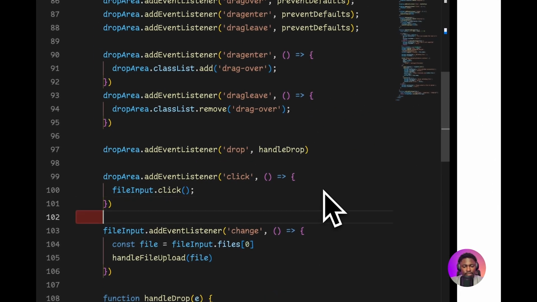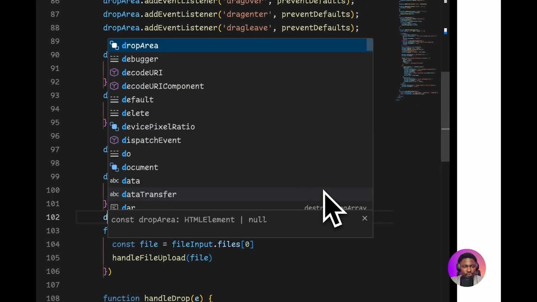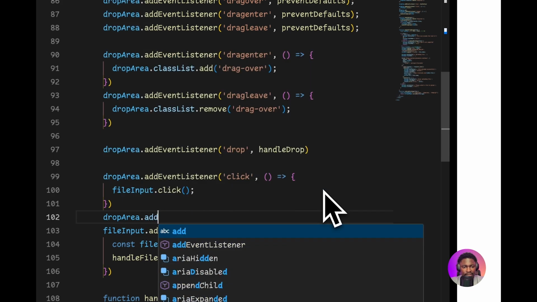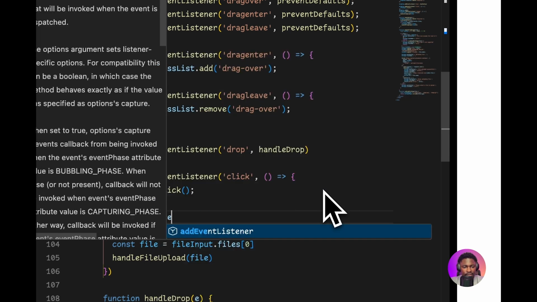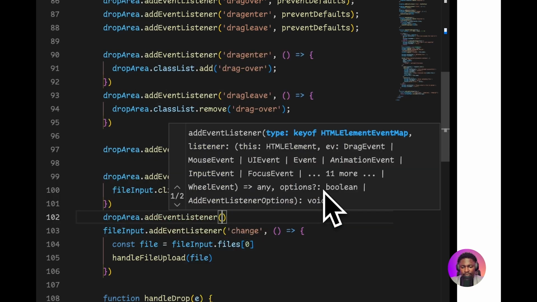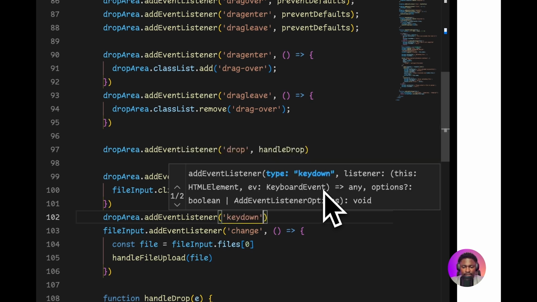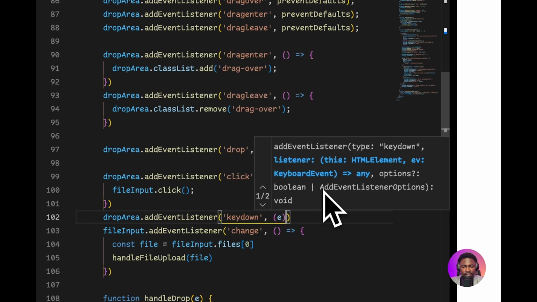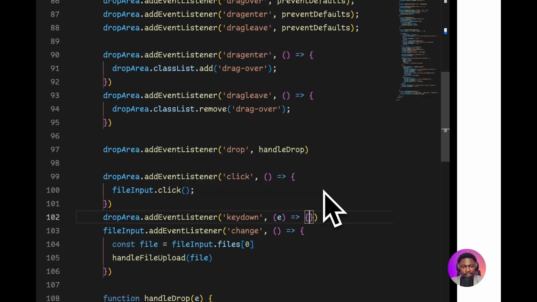So we'll say dropArea.addEventListener, and this time we want to listen for a keydown event. And this is an event we really want to use the event argument this time.